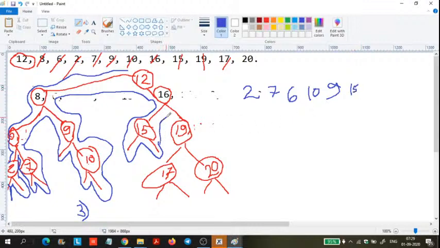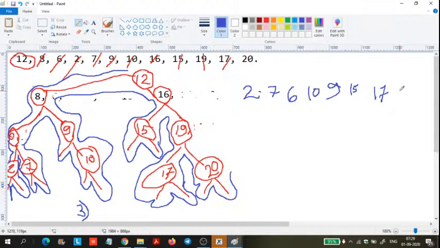Then this will go like this, second time 16, first time 19, first time 17, second time 17, and third time 17. Then here second time, first time, second time, third time 20. No, 20 third time, then 19 third time, 16, then third time 12.